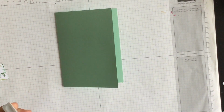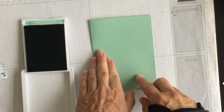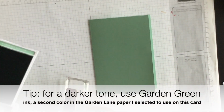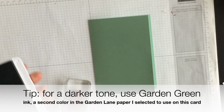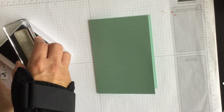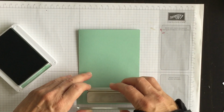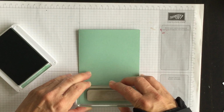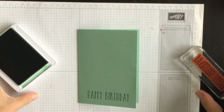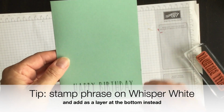So I'm going to choose mint macaron for my ink color because it matches the card color that I've chosen. Okay, and I'm going to ink up the phrase from the Perennial Birthday stamp set that says Happy Birthday. And I'm going to stamp it towards the bottom of my card. Phew, worked. Okay, so there it is there.